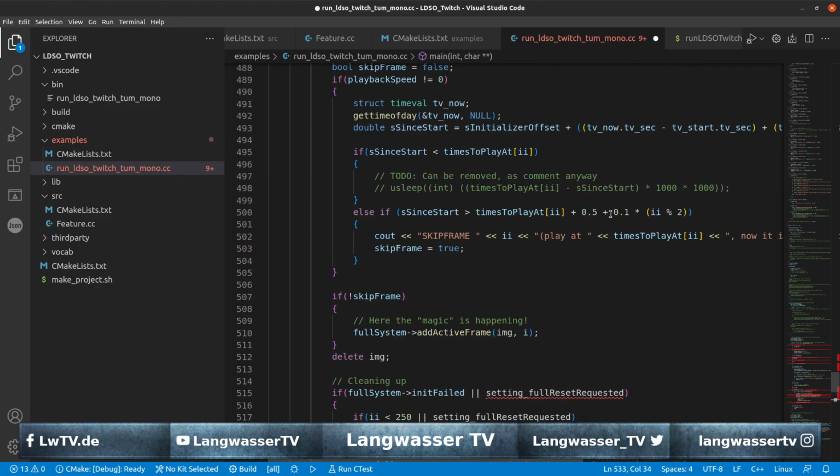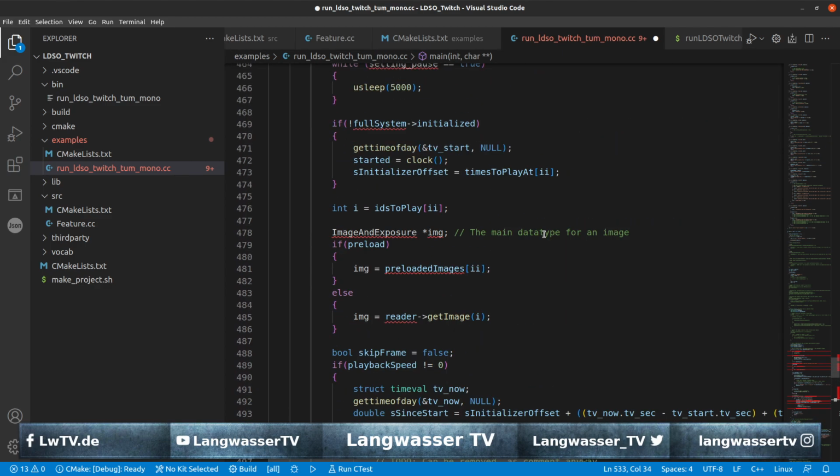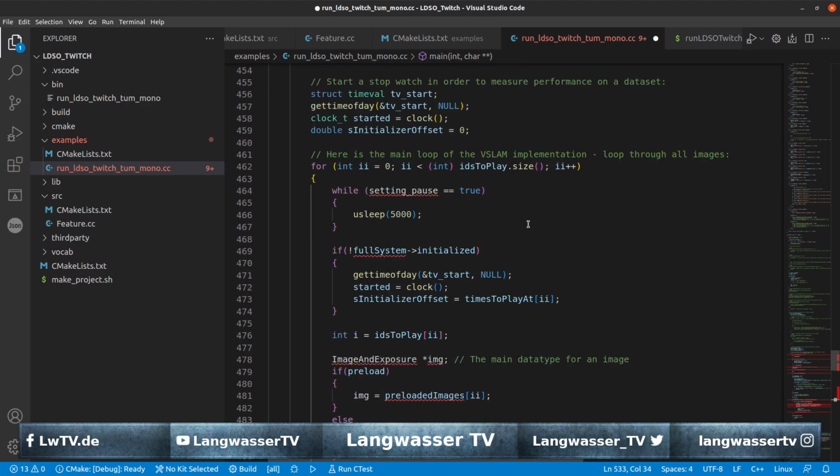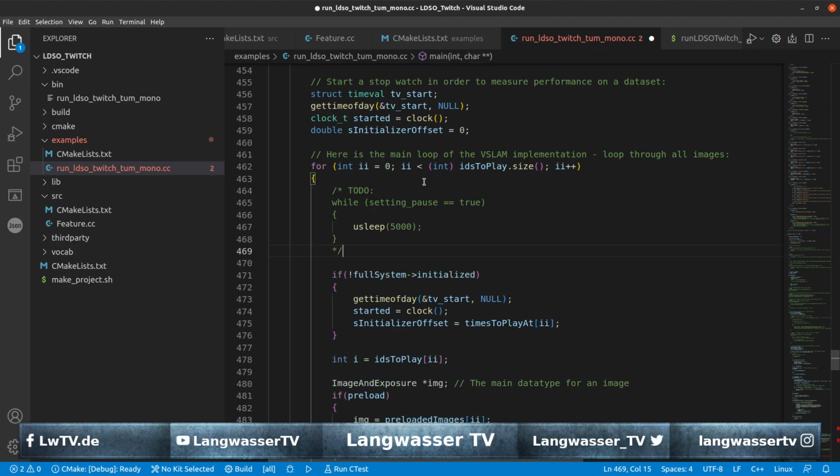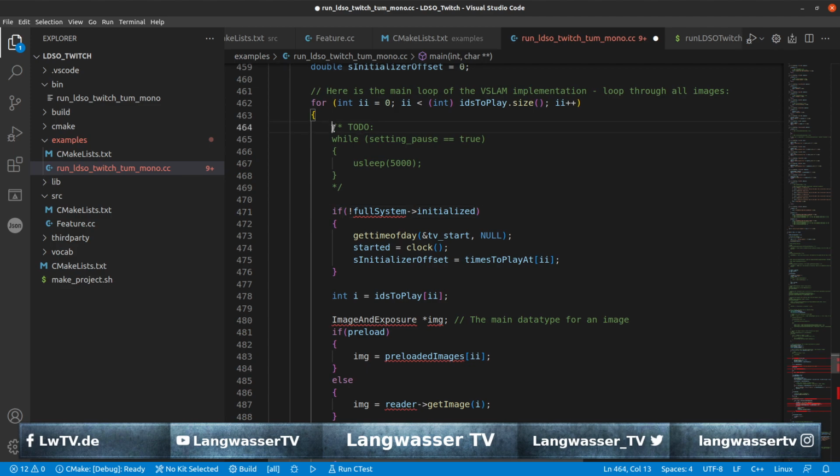Okay. So now we have some errors here. We need to see what we can keep and what we need to comment out. So this setting pause is not available. That's why we'll comment this out. Then the full system is not available.